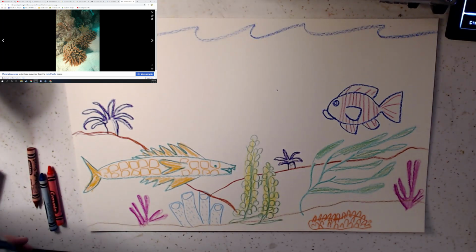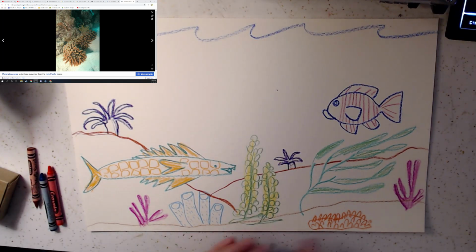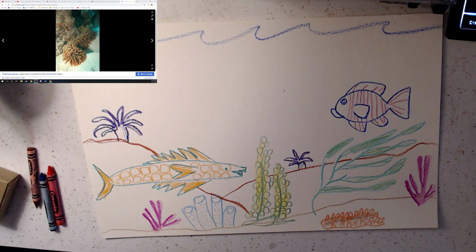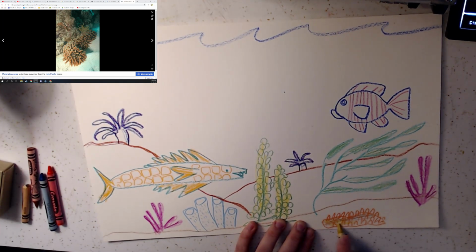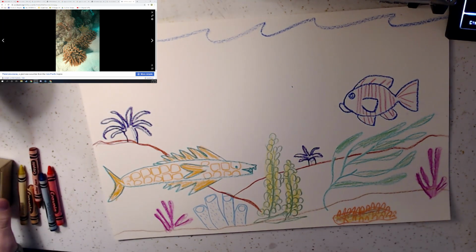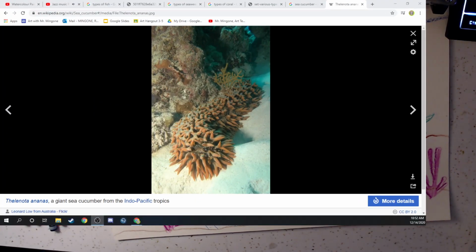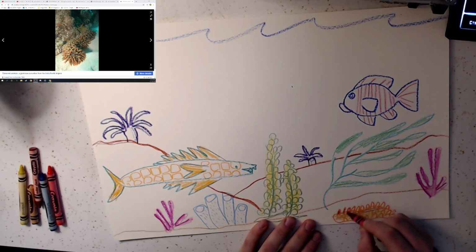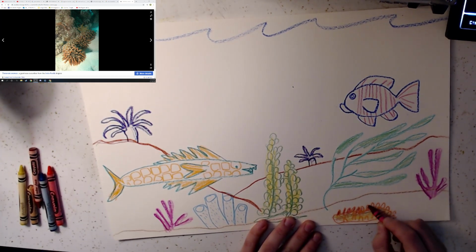So, just to be clear, it's not a cucumber. Somebody just thought they'd give it a funny name. Like, hey, wouldn't it be funny if we called this thing a sea cucumber? Because it kind of looks like a cucumber. And then the other guy said, I don't know what kind of cucumbers you're eating. Do your cucumbers look like that? He said, yeah, not really, but it's still a funny name.